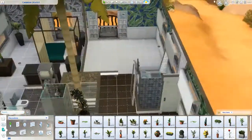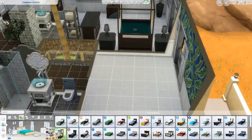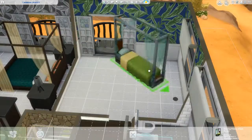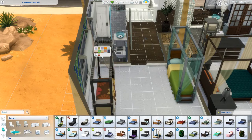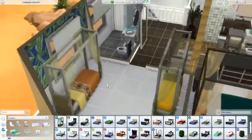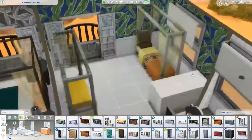And I do eventually move that mirror and table set up into the corner, and then the pot plant, because that table was a bit bulky for that area. I imagine if I was staying in this place, I would hit my knee on that little coffee table thing so much. So I had to change that.